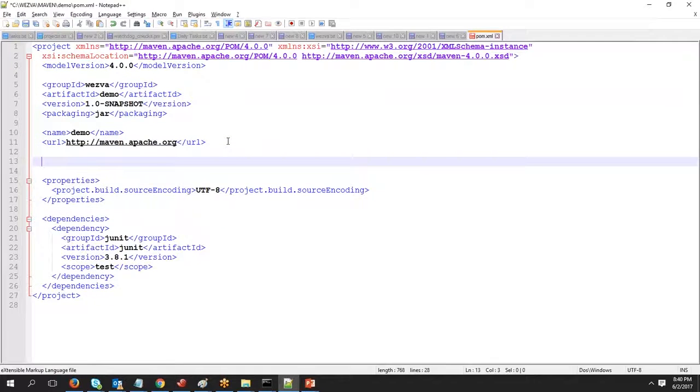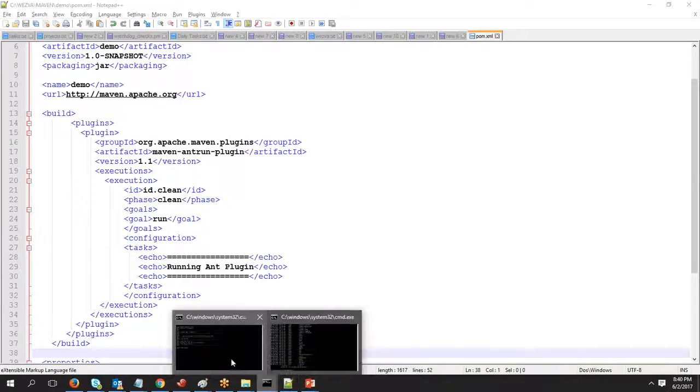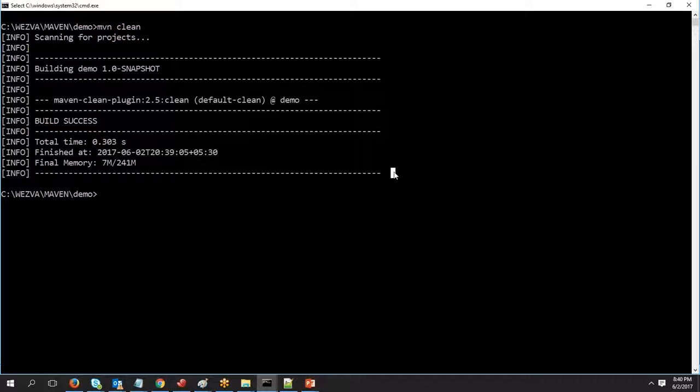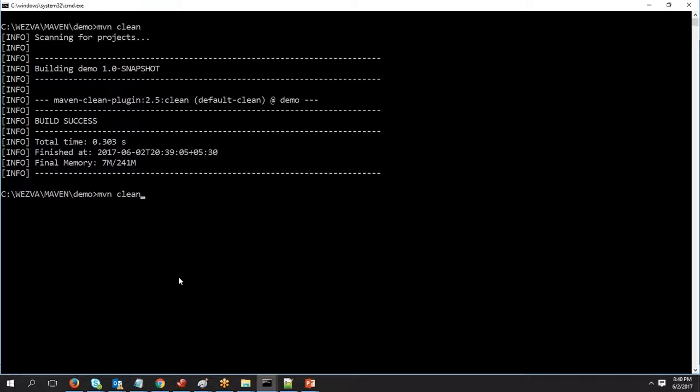And for this, now I'm trying to give the plugin by putting in the structure. Okay, so this is for the demo project. In the pom.xml of the demo project, I'm adding this. And corresponding to it, now if you see, so far it was not trying to call anything else because there was nothing else. But now we have added a plugin and attached the plugin to this phase called clean. So now when you run clean, it is going to invoke this plugin and additionally, it will execute these tasks.